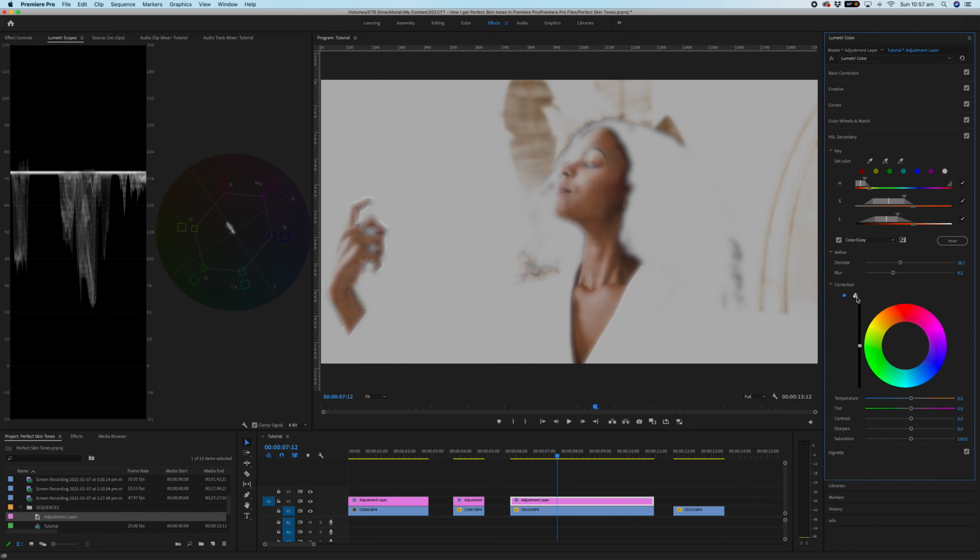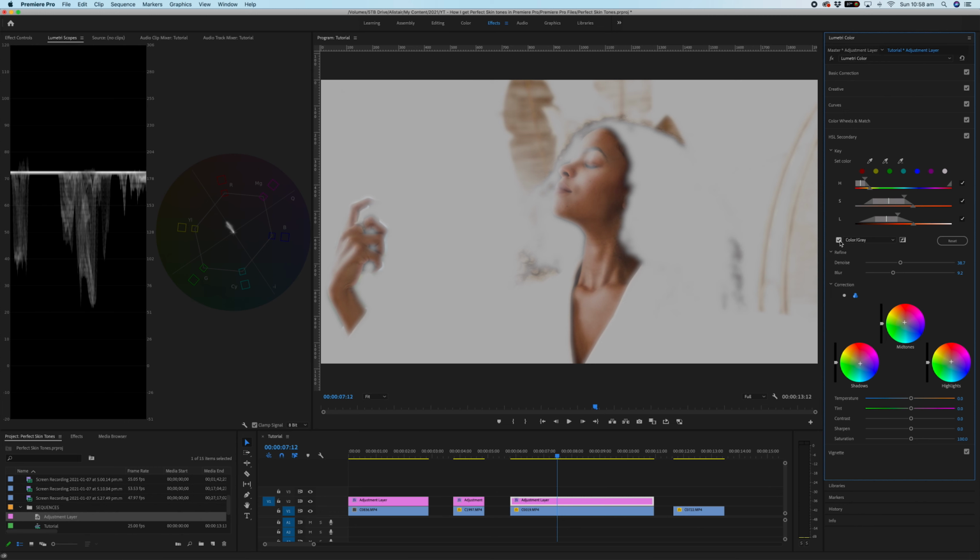So let's do 3 wheels here, blue into the shadows, some orange and red into those mids, and again the same into the highlights. I'm monitoring this the whole time, and I'm noticing there is a slight bulge towards the magenta. So as I bring in some orange and red, I'm going to move this wheel over to the left just a tiny bit, just to correct those subtle things.